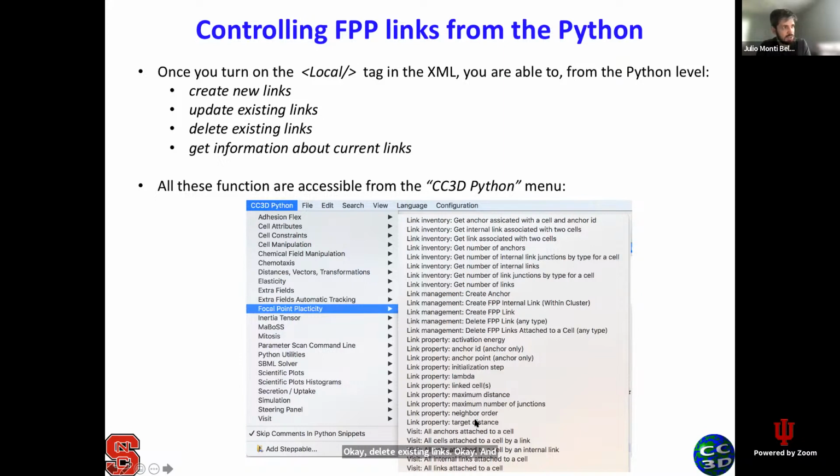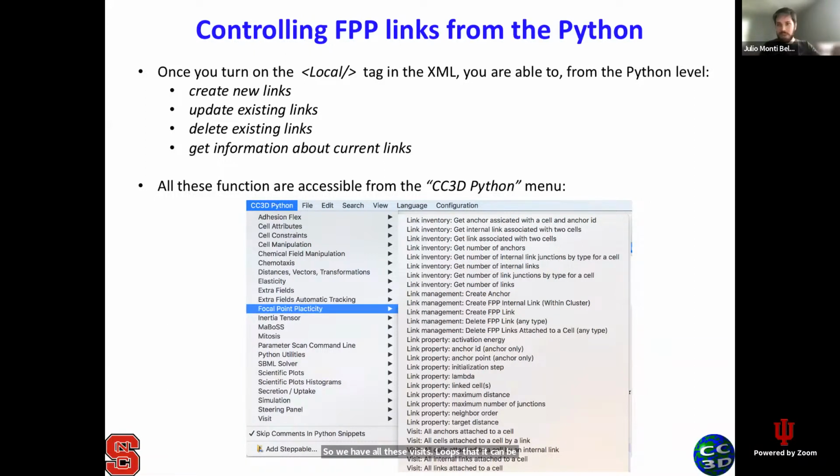So you see here all the different properties that the links have. You can manipulate that. And you can also grab a cell and visit all the links that the cell has with its neighbors. So you also have these visit loops that can be generated and called from the Python code.